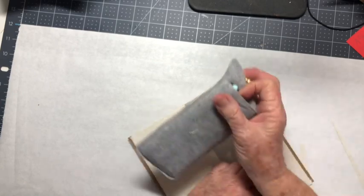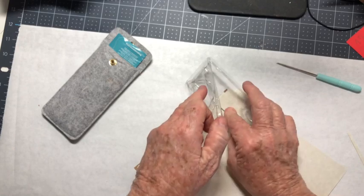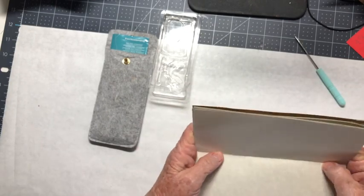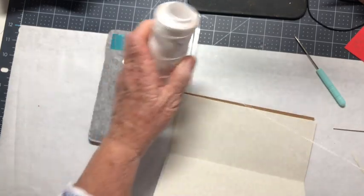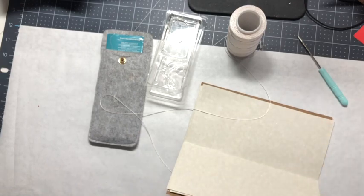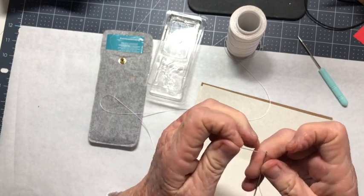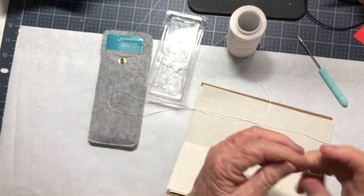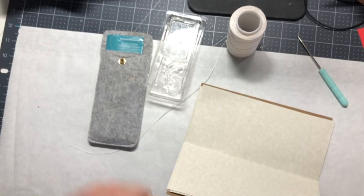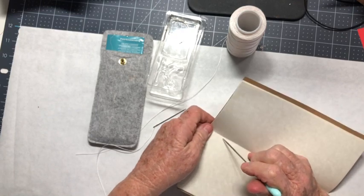Quickly, I'm going to take my needle — my pokey tool. I love this set; it's We Are Memory Keepers, I got it at Michael's. It comes with your needles, your pokey tool, and a little bit of thread. This is not the thread it comes with — this is upholstery thread that I love. Sometimes I use waxed thread but I find that it's very expensive; I didn't really need it. I use all kinds of stuff to bind my books — I've used a kind of hemp string that you can get at Walmart, and that works well. For this one, I'm going to poke — poke it up here — I'm not going to measure.